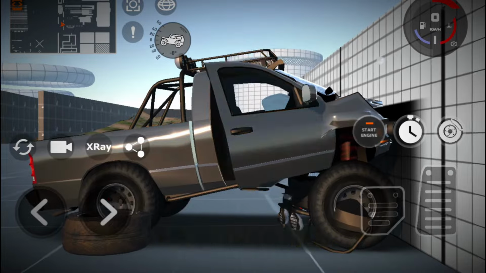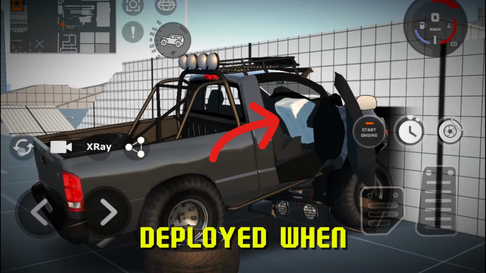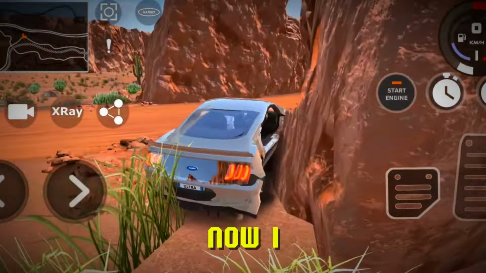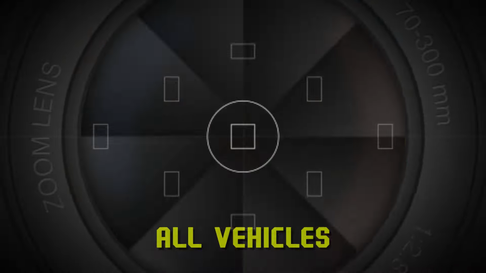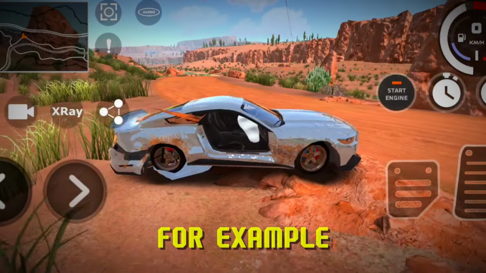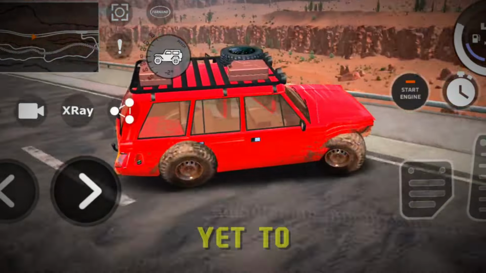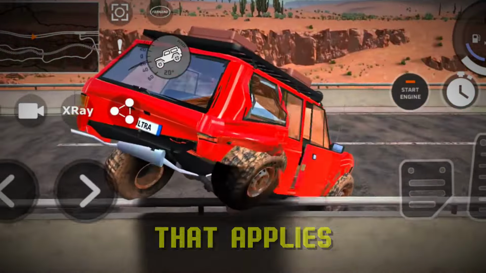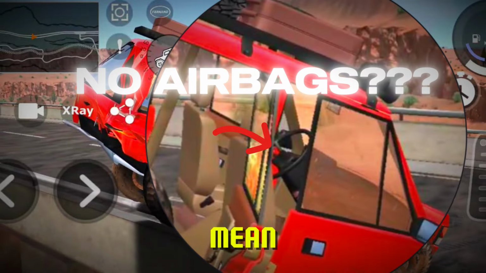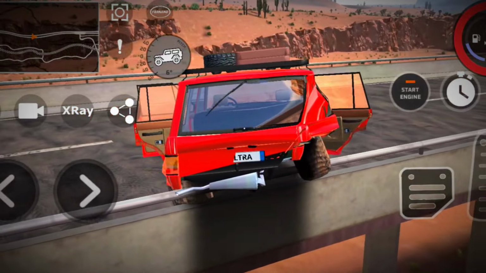The other thing that's really spectacular about this game, guys, is that it has airbags being deployed when the vehicle is crashed. Now, I don't know if you guys noticed, but not all vehicles deploy airbags in the game, adding into that realism again. For example, with this classic, I haven't seen airbags being deployed, but I'm yet to try other classics and see if that applies to the classics. I mean, airbags were only added to vehicles in the late 1970s, right?